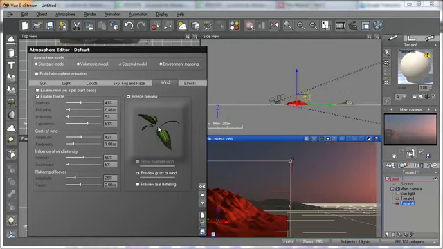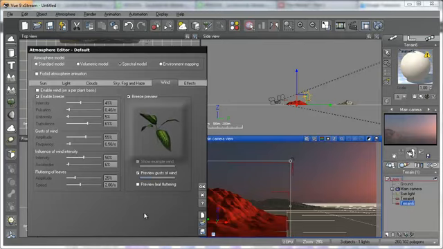With lower values, the plant will not be affected, and then you have the frequency. Each 1 second we're going to have a gust of wind. So if we take it at 5 times per second, sorry, we're going to have more gusts. At 45, we're going to have a gust of wind each second.